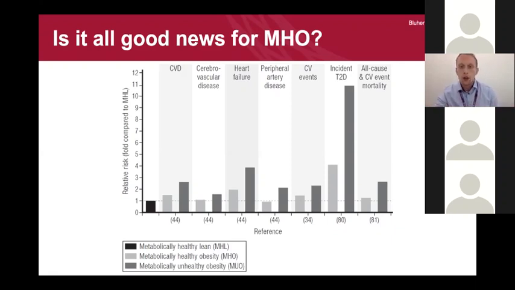So let's look at the metabolically unhealthy group first. And what you see is that for each of the different health outcomes, they have a much greater risk than the other two groups. But what's interesting is when you take the metabolically healthy obesity group and compare this to the lean individuals. And you can see that actually in some of these outcomes, they still have a greater risk when compared to the lean individuals. So this is things like cardiovascular disease, heart failure, the cardiovascular events. You can see type 2 diabetes is quite a lot higher, and also all-cause mortality.